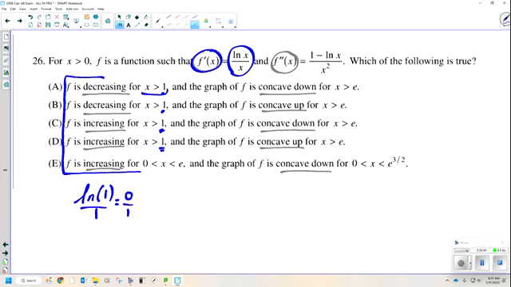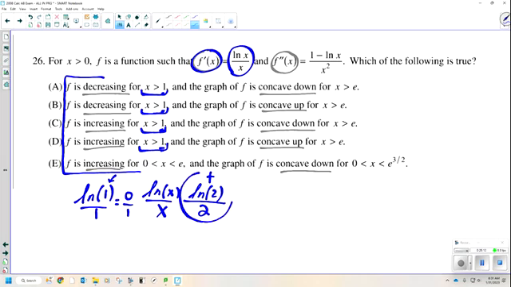So let's look at numbers that are bigger than 0. Well, any number that's bigger than 1, I should say. We have ln of x over x. The ln of 2 is a positive value, over 2. So anytime x is bigger than 1, my first derivative will be positive, so it'll be increasing. It's not increasing when x is 0. If I put a 0 in for x, it will be undefined.